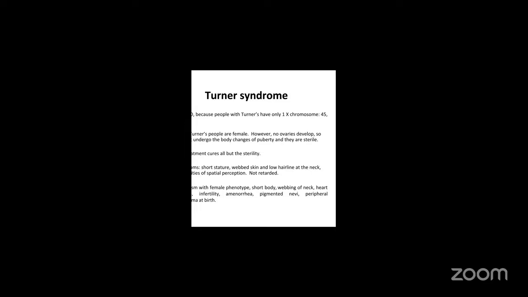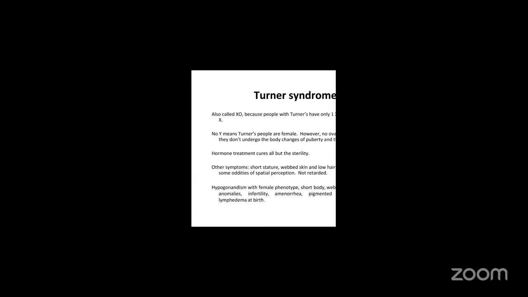Because no Y is there and since they are female, there will not be any development of the ovary. So they do not undergo any body changes. They will not undergo maturity. So that is the reason why they are sterile. They remain sterile. And hormone treatment cures them, but they'll be sterile only.